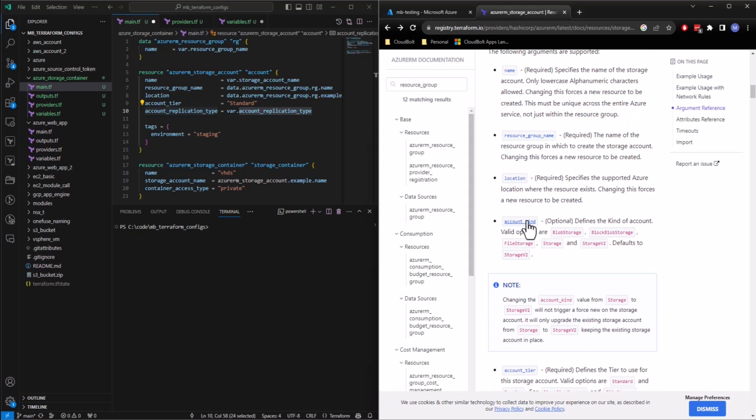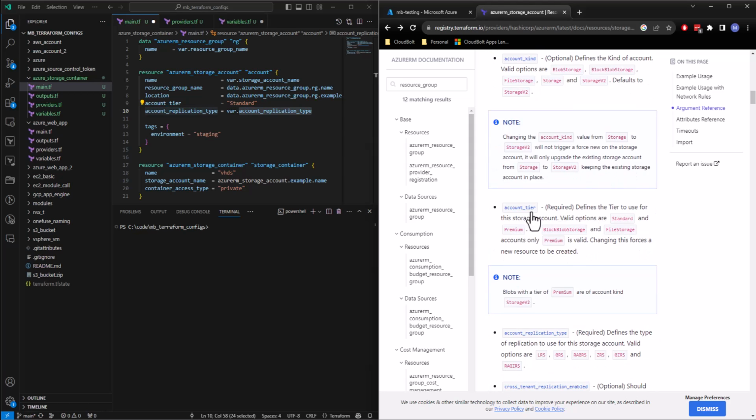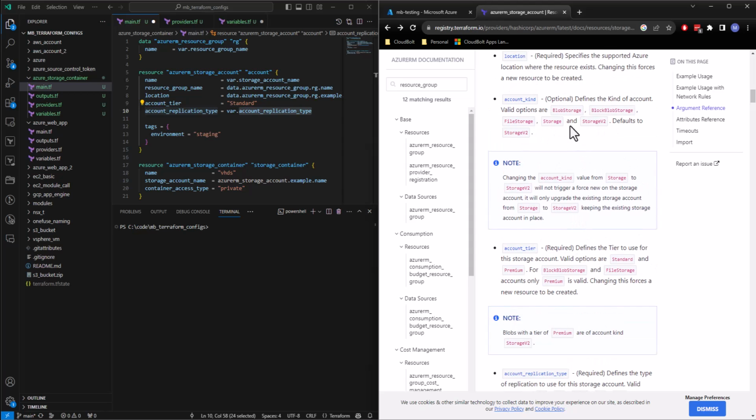There we go. Things like account kind, I'm just going to leave this as the default, StorageV2. I believe these blob storage options and those other ones are older, deprecated options. I couldn't find them in the UI, and I don't even know how to change a storage account from StorageV2. So I think these are older and they've probably combined them all into StorageV2, but I could be wrong. Account tier, like I mentioned, we're going to go with standard. We could give them the option to do standard and premium. I think when you go to premium is when some of these options become available, now that I'm thinking back through what I went through yesterday.